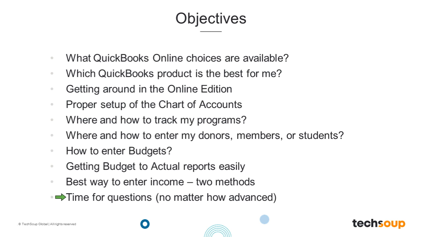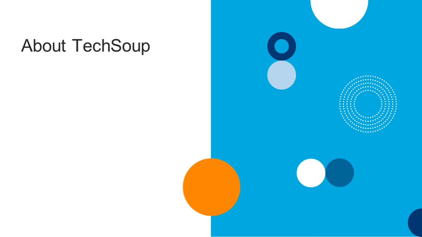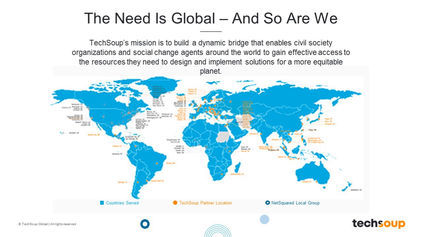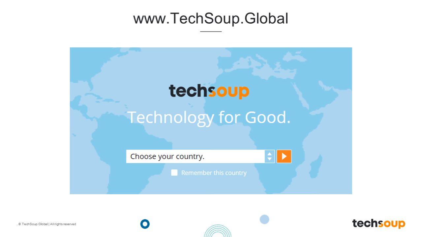If you are using the desktop edition, we'll chat out the link to the webinar we ran two days ago with Greg for QuickBooks for newer nonprofit desktop users. A little bit about TechSoup — we are present everywhere on the map that is blue, which is pretty much everywhere except a couple of embargoed countries. If you are joining from outside the United States, we recommend visiting TechSoup.Global to find your country. The donation programs discussed today are specifically related to the US-based program, so those donations may or may not be available to you — check the site.